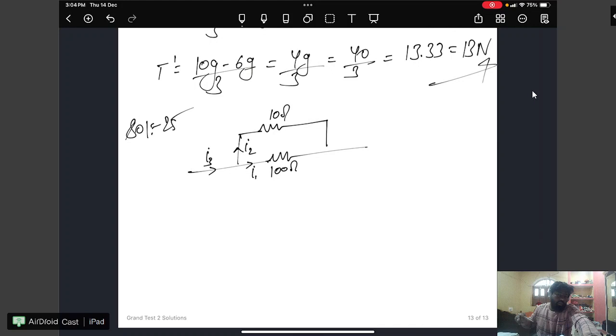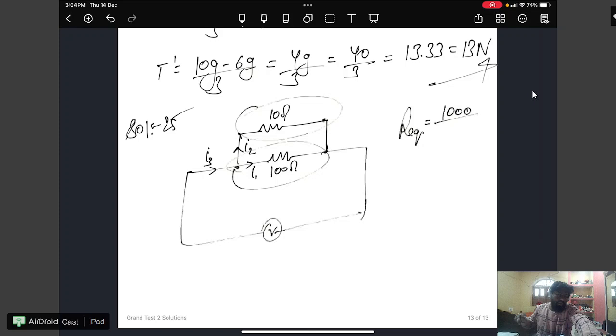Now see, the net potential throughout is the same. Only how much potential you apply here, that potential will be here also in parallel connection. So here also same potential, total also same potential. What is the total or equivalent resistance here? Multiply for parallel connection: 100 into 10 over 100 plus 10, so 100 by 11 ohms.